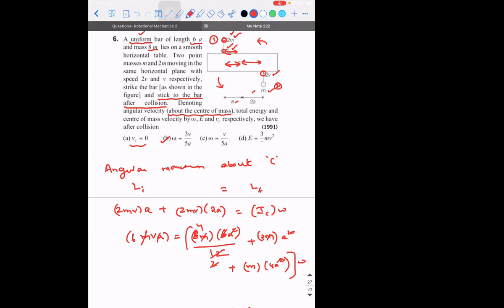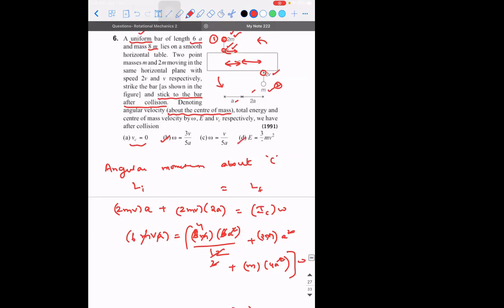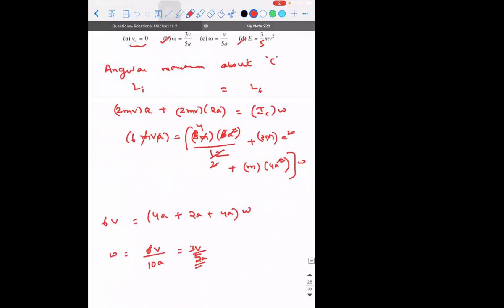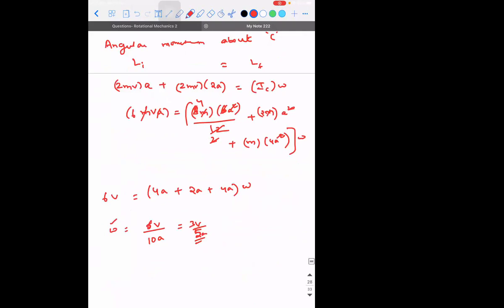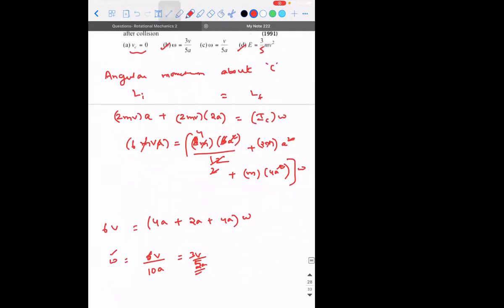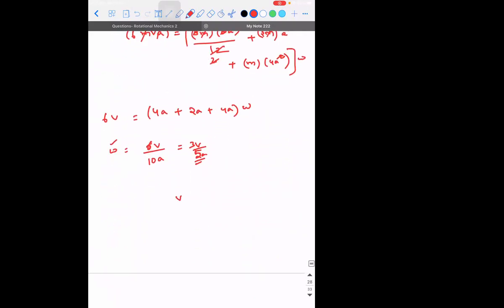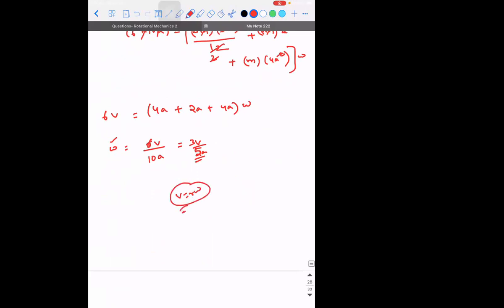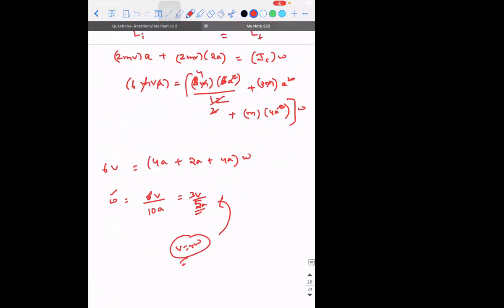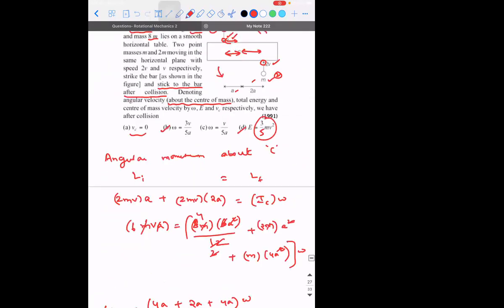What else can we say? What can you say about the energy? E is equal to, they have given, 3 by 5 mv square. Since you know the velocity, you can calculate half I omega square. That will give you the final velocity, and put V is equal to R omega. You will get the answer. That part I'm leaving to you. Once you substitute all these values, check whether you are still getting 3 by 5 mv square. If that is the case, then your answer is right.